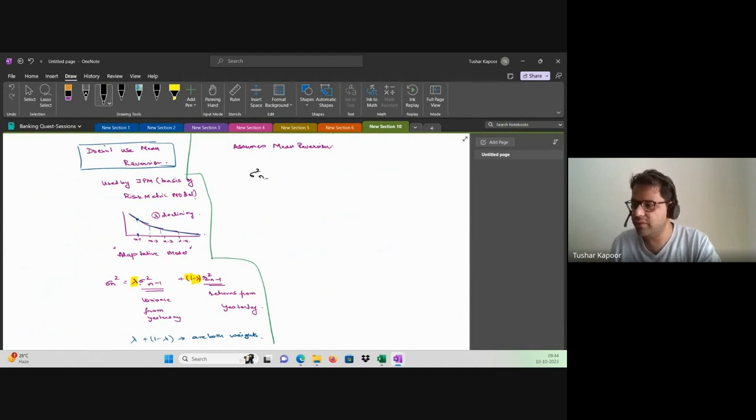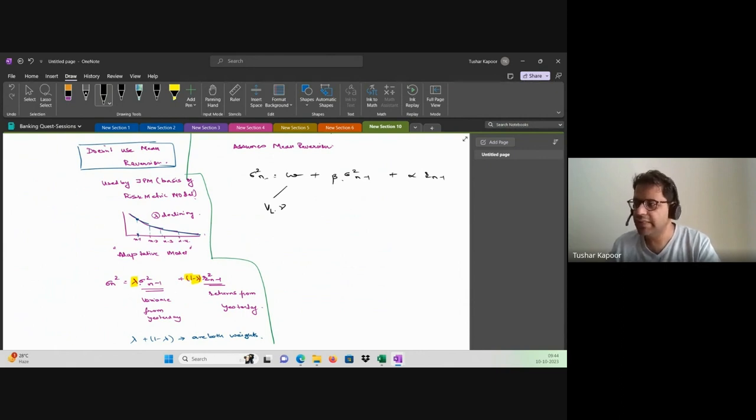So assuming the mean reversion that is there, we'll have a formula for the variance which considers three things. One is omega, another is the variance for n minus 1, and another is the returns for n minus 1. And now we don't talk about weights in terms of lambdas, we talk about weights in terms of alpha, beta, and gamma. You will see that omega can be written as the long term volatility multiplied by gamma, whereas the returns carry weight alpha, and the variances carry weight beta.